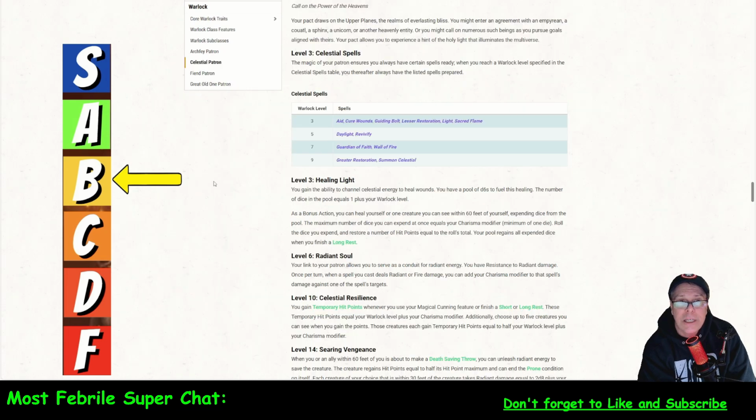And lastly, the Celestial Patron Warlock has a few things. They have this pool of 6-sided dice. You gain the ability to channel and heal wounds. So as a bonus action, you can heal yourself or one creature within 60 feet, expending dice. So you can spend your bonus action now. And if you could figure out how to work this in with Warlock, you could have an Aura of Vitality in addition, which would heal more.